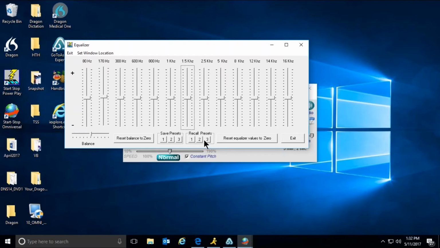Okay, and you can save your 3 favorite presets for different conditions. So the first one I'm going to do is called Voice Enhancement, and you just make a little mountain like this. I think we might start loading the presets in the Shift software so they already come this way, because it would probably save people time. But it's kind of an experiment, depending on the conditions you're hearing, how much of this you want. But what I've done is I made a little mountain.